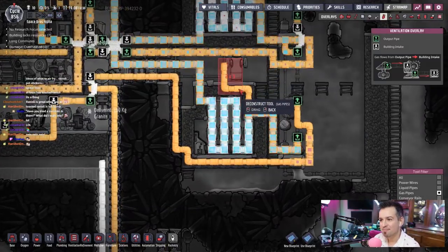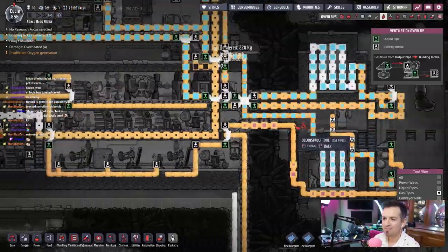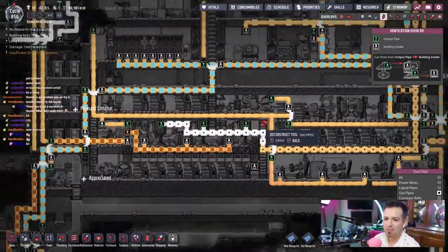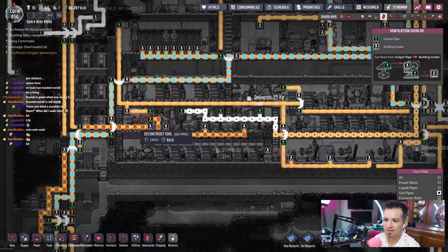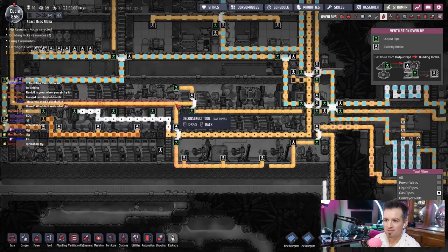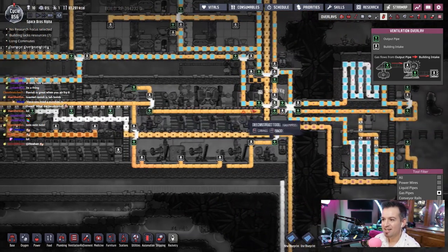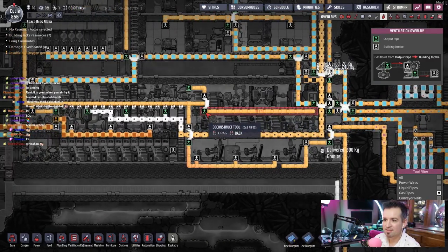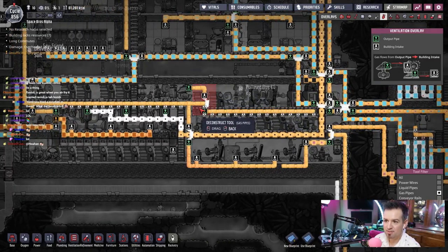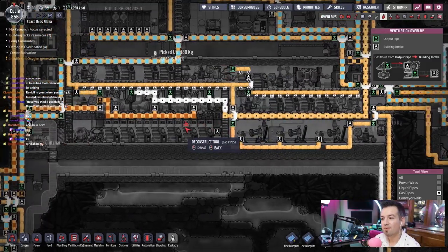Let me cut all this. I like to do some kind of pipe maintenance. We have so many pipes that are just not being used for anything. Like this giant strip here. There's a vent right there. So let's get rid of this to here. We'll get rid of this, and these pipes. That way we just have a straight pipe going down.